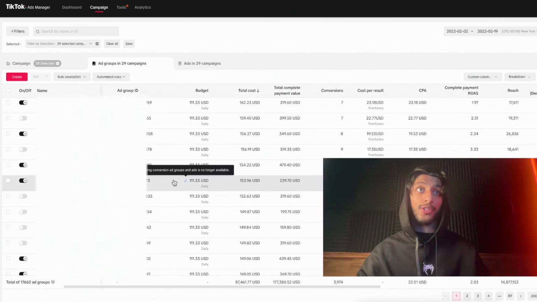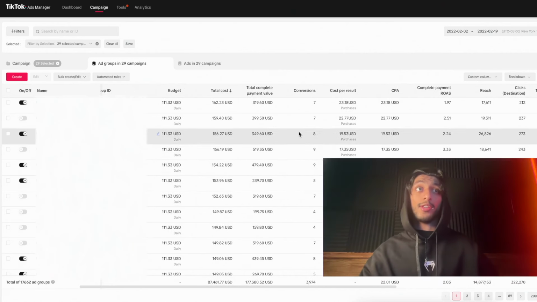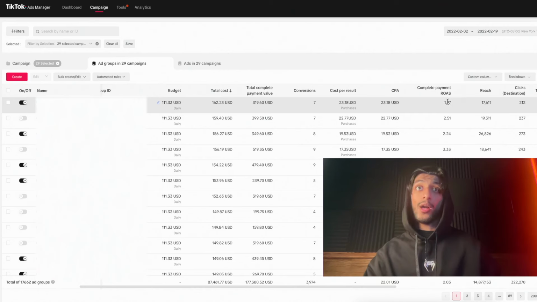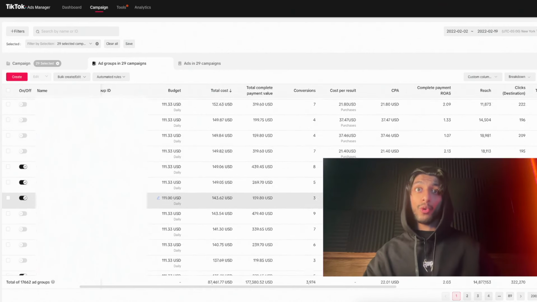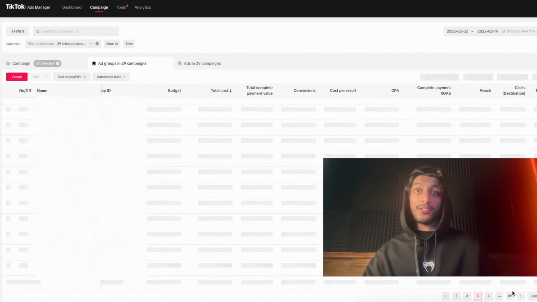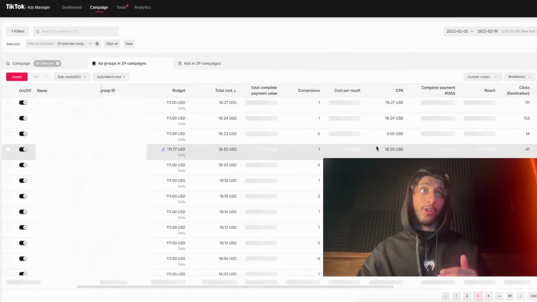You can see even our budgets, they're pretty damn high. We're looking at $100, $100, $100. You can see that we're spending a sufficient amount of that. You can see the ROAS as well. We have 2 ROAS, 3 ROAS, 4 ROAS, 1 ROAS in some of them, 5 ROAS, etc. And that just continues as a trend throughout basically every single other ad set. So I'll explain that in a whole different video.